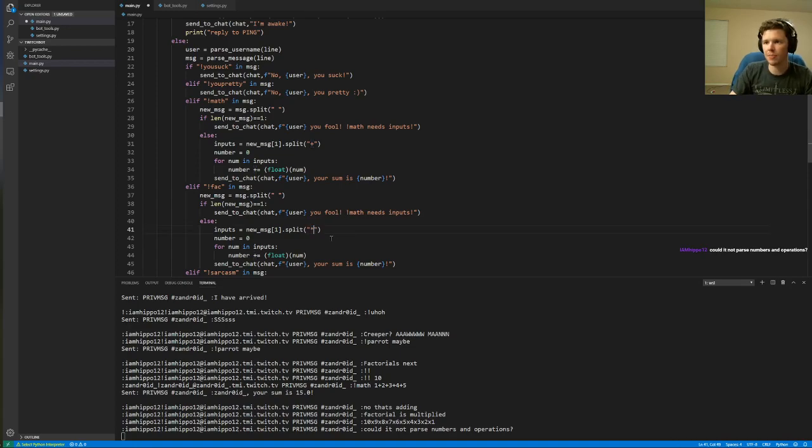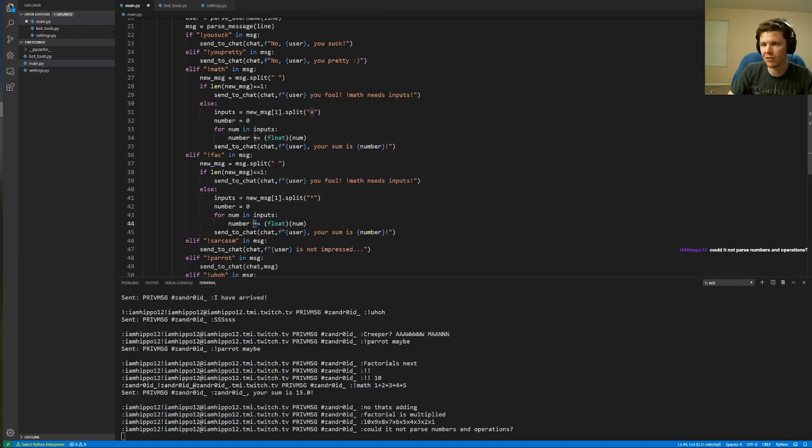You could, I suppose, but that'd be a little tougher. Times equals. This is factorial. Actually, no, you only need one number.